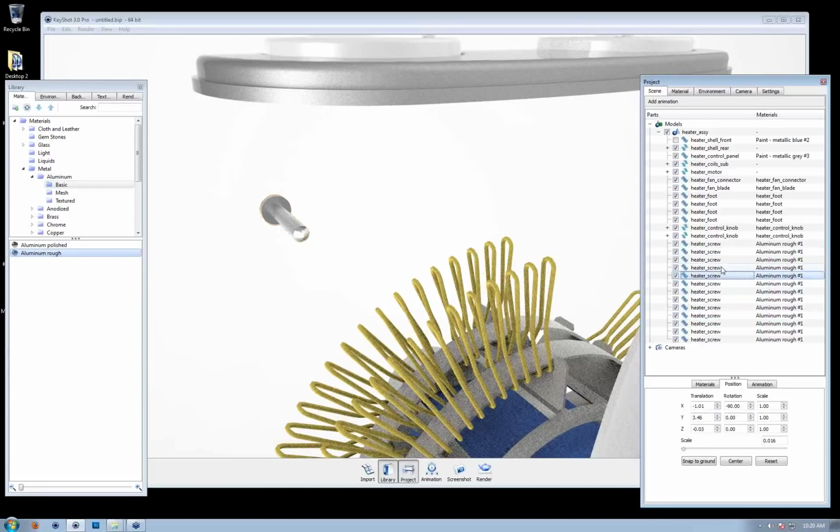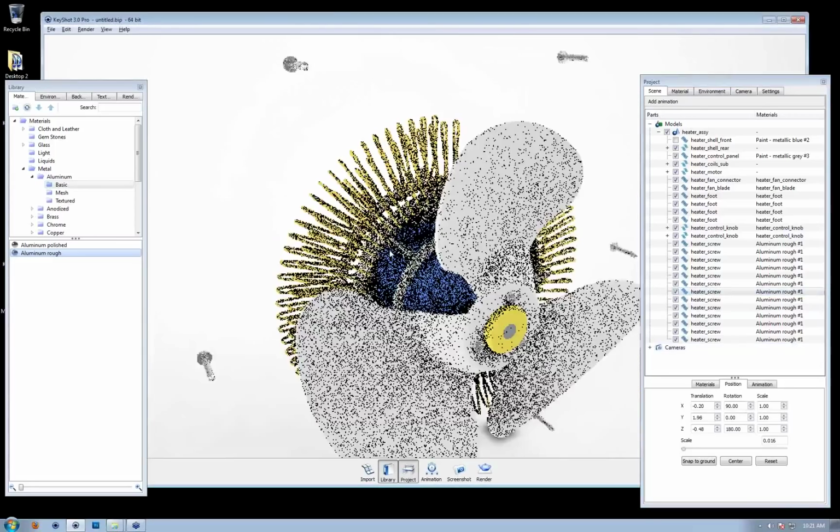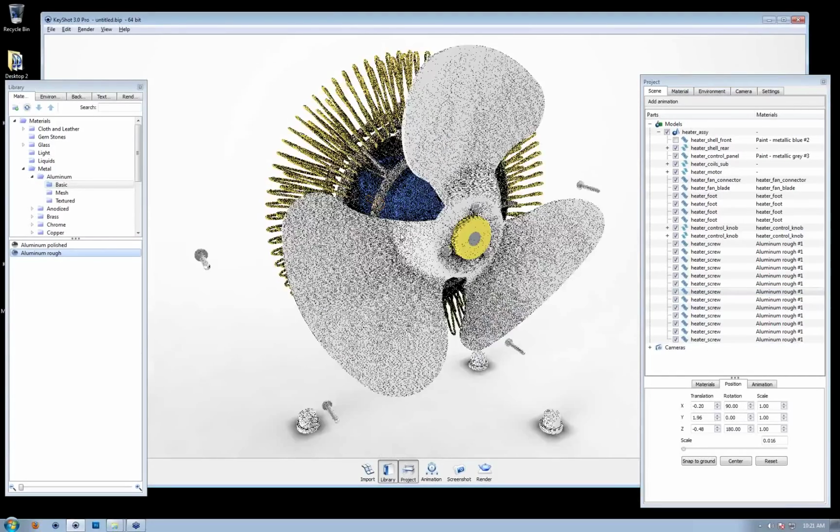If they're one element in the scene tree, then you have to go back to your modeling software to further separate faces or bodies, or something has to be done to break up the grouping a little bit more. But in this case, we have all the screws as individual elements, but it's nice because they're all using the same material, so it makes painting them much easier.